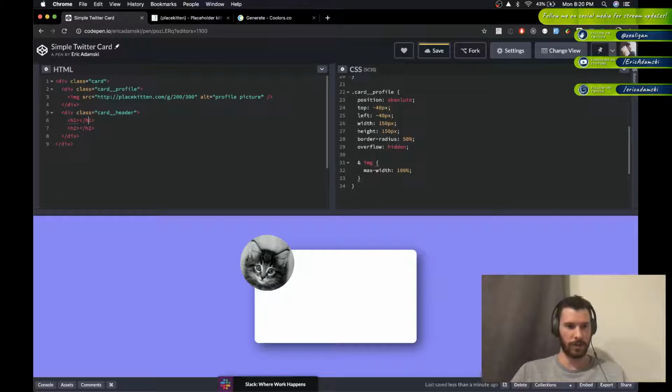Whoops, they changed both of them for me. And this one will be the title, or like, I don't know what you call that, the name, the card name. And this one will be card handle. Now I'm terrible at names. What's this cat's name?